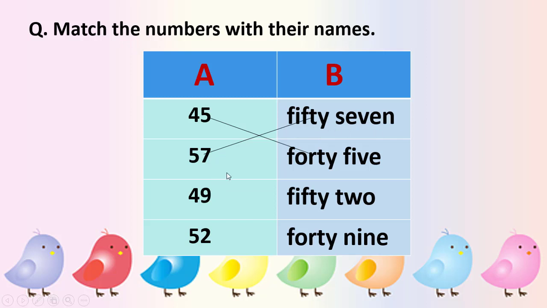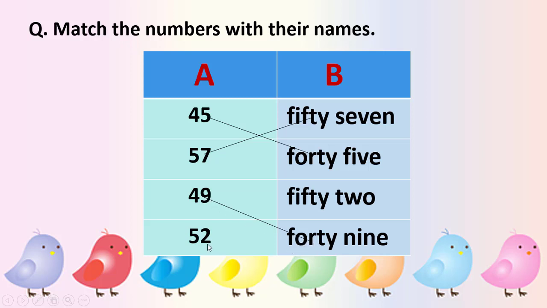Very good. You have found out the number name. Now it's time for the third number. Where is its number name? Hurry up, match it with its name. Very good. Its number name is here. FORTY 40 NINE 49. We will draw a line from 49 up to its number name.